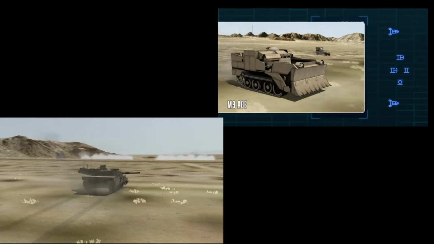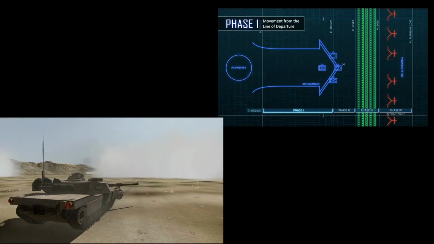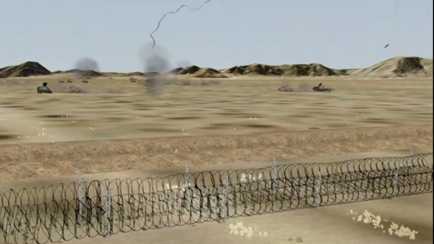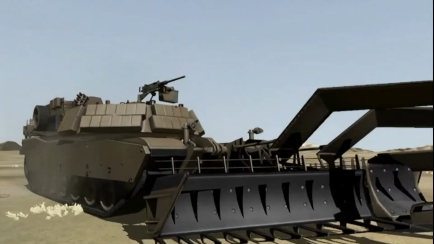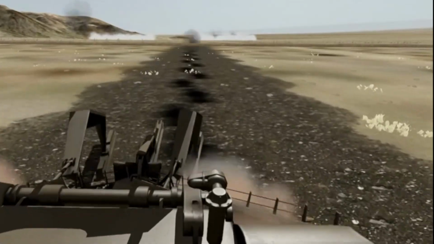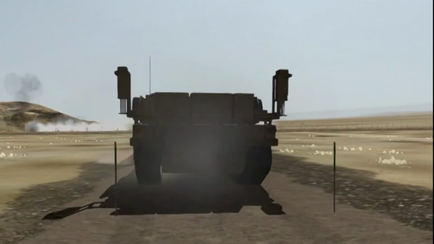Before I go, I'll leave you with a few final things to think about. During planning and the development of SOPs, we must consider exactly who owns certain key tasks. Who determines that conditions are set to commit the breach force? Who has the authority to commit cyber and EW assets to the breach? Who owns the decision to continue or finish proofing lanes? Is there an engineer reserve, and if there is, who controls it?